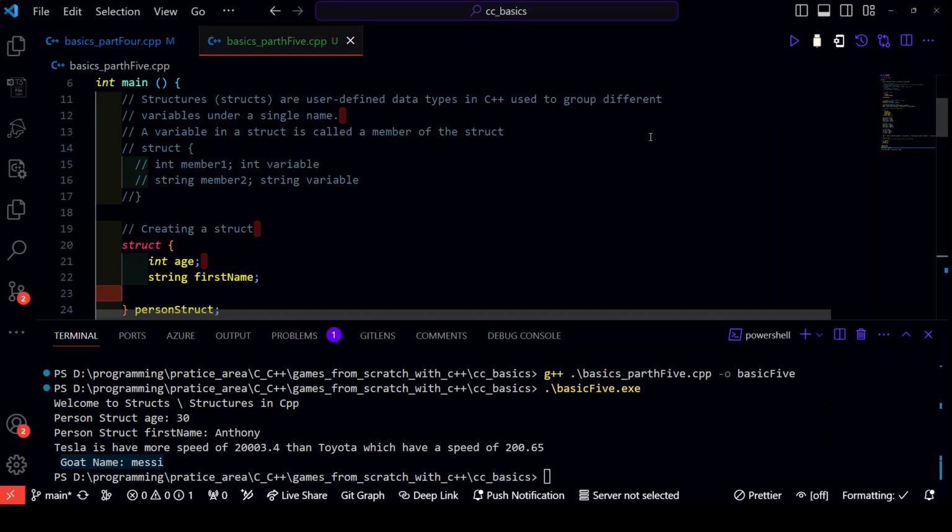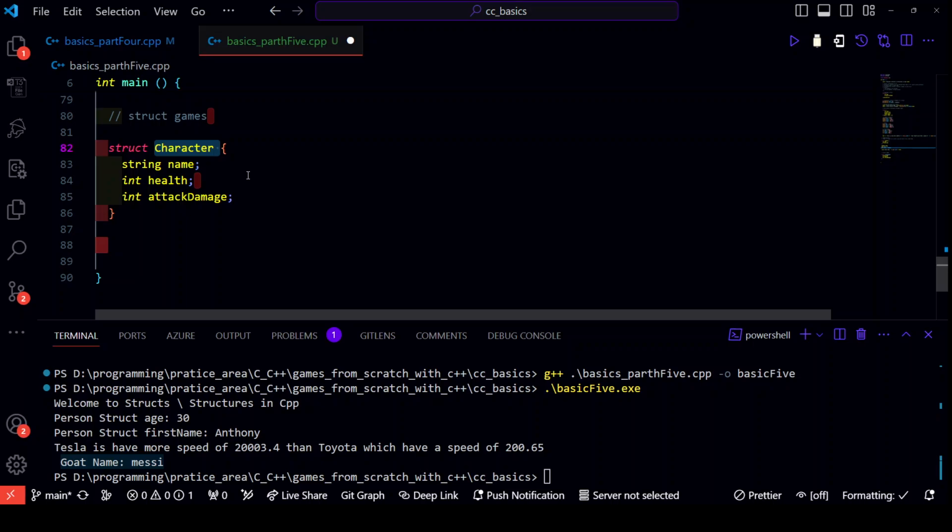So here we are using what we call a name struct, as in the example we just did above. So here we will create an instance of the character, and we call this one player one.